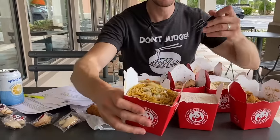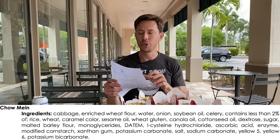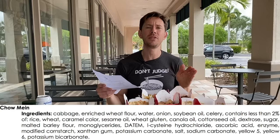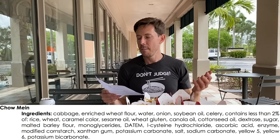Chow mein — look at that, noodles and vegetables. That looks good. I don't think I've ever actually had chow mein in my life. That is really tasty. But it's cooked in cottonseed oil, one of the most processed agricultural GMO oils around. It's got caramel coloring and ingredients I normally see in cheap bread — monoglycerides, a derivative of trans fatty acids; DATEM, usually used in bread to help it rise quicker; yellow number five and yellow number six. Bad news — unfortunately the best chow mein of my life is also the most toxic one. So just say no to that.